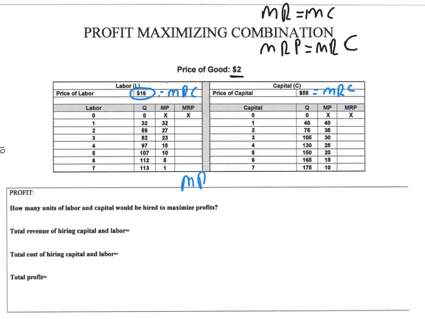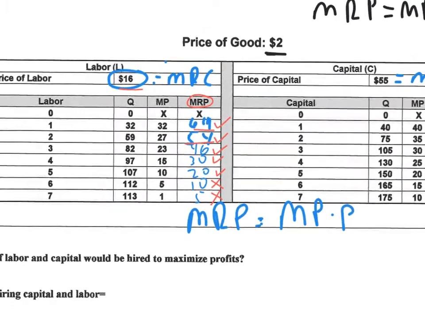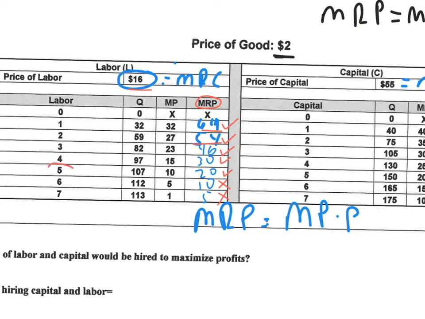So to calculate the MRP for each, we just simply take the marginal product times the price, which is 2, which makes the math pretty easy. So 32 times 2, so 64, 54, let me zoom in. We have 54, 46, 30, 20, 10, and 5. So in terms of hiring, we're going to hire this first unit of labor because its value is greater than its cost. We hire the second unit for the same reason, the third, the fourth, the fifth, not the sixth, not the seventh, because that's when the value, the revenue product, falls below the cost of labor, which is $16 in this example. So we would hire a total of 5 laborers in this example.